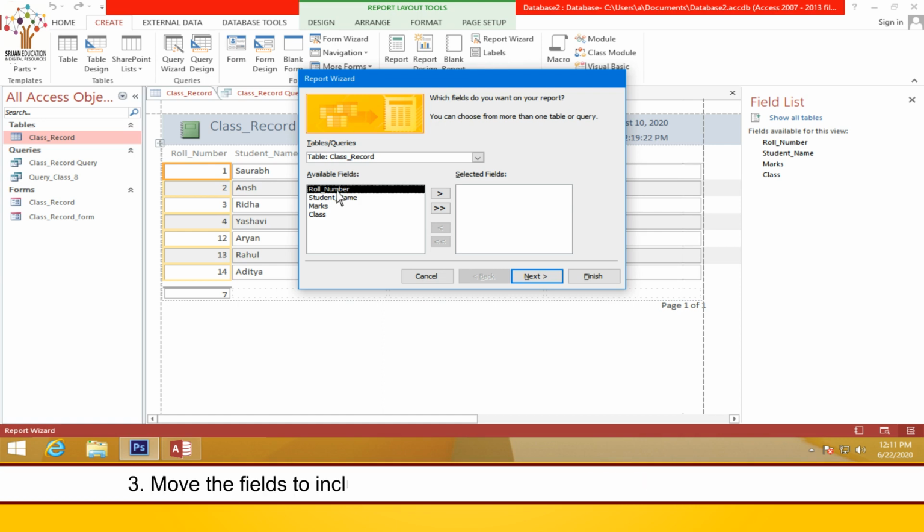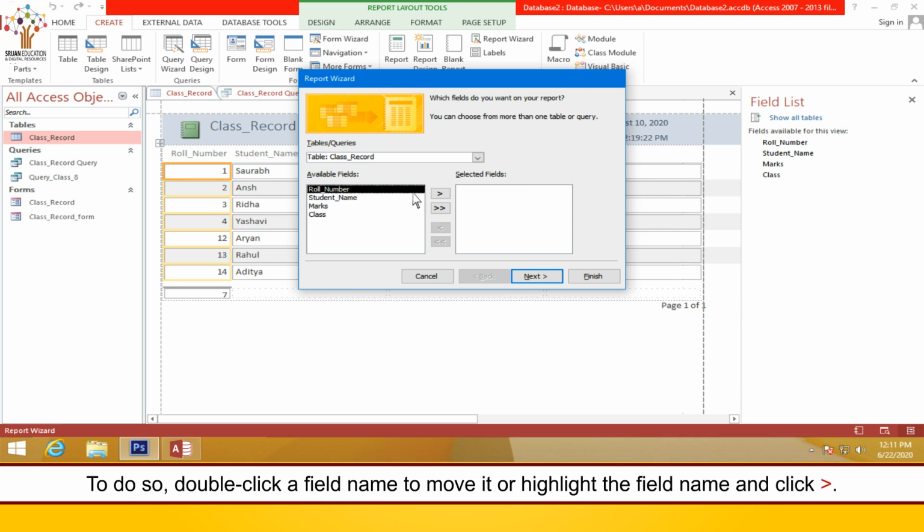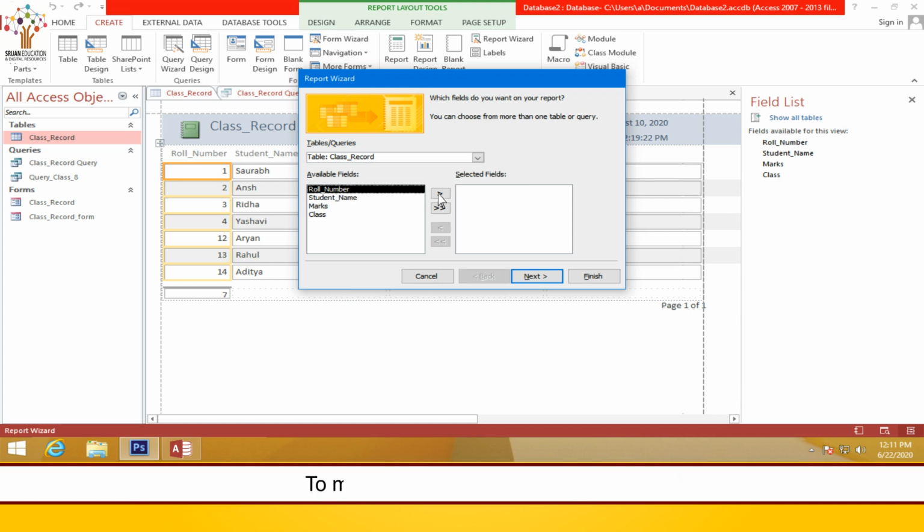Move the fields to include on the report from the Available Fields list box to the Selected Fields list box. To do so, double-click a field name to move it or highlight the field name and click the greater than symbol. To move all fields at once, click the double greater than symbol.